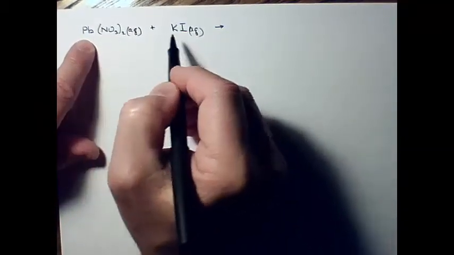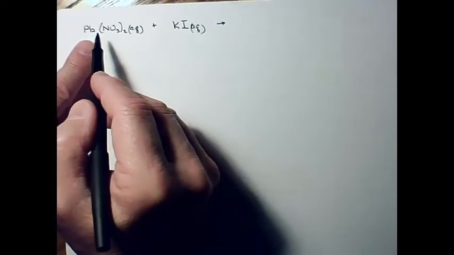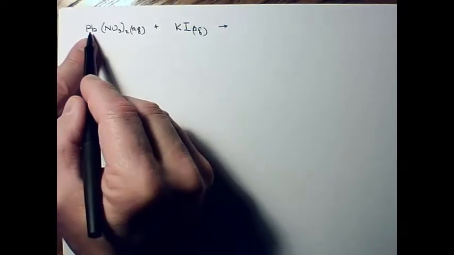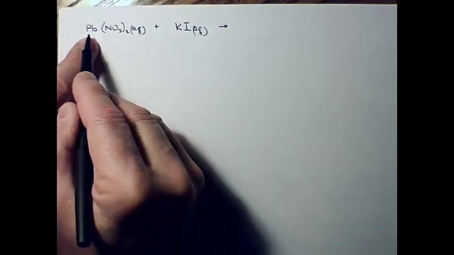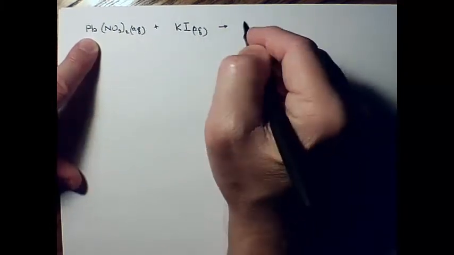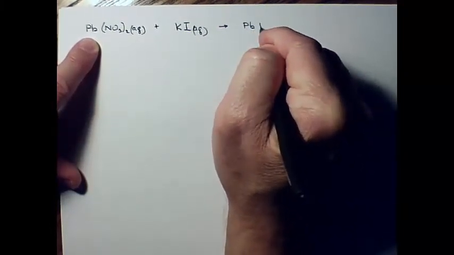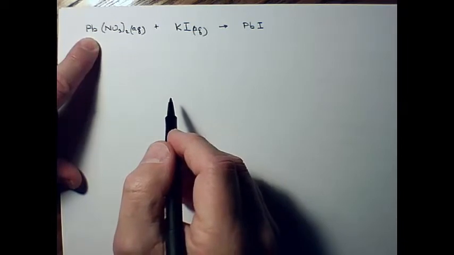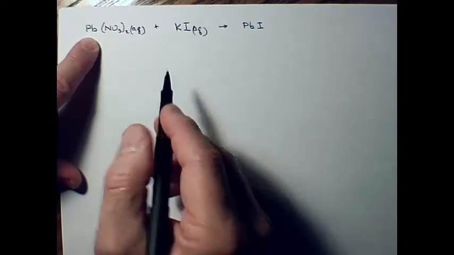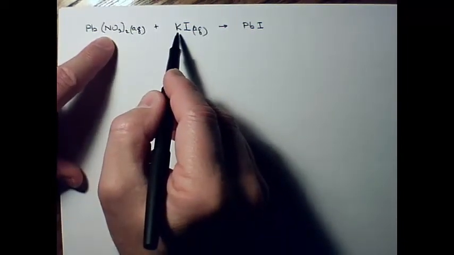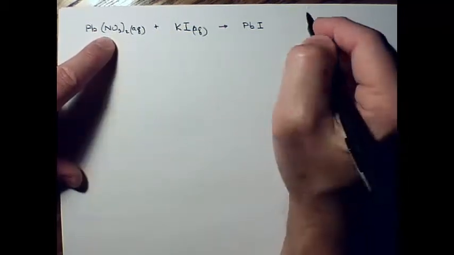If you have 2 ionic compounds like this, your first prediction, your first guess, is that you're going to have a double replacement reaction. So the front part of this compound goes with the back of this. Now I'm not balancing the formulas yet, I'm just putting the 2 parts together. The front part of this compound goes with the back part of this one.